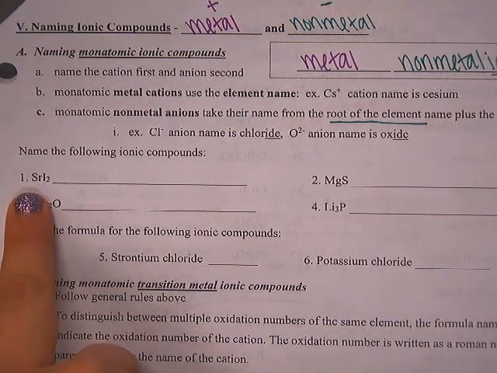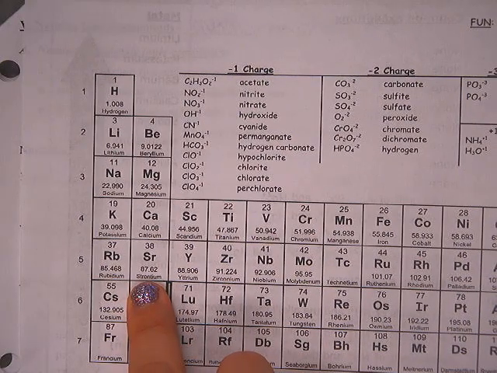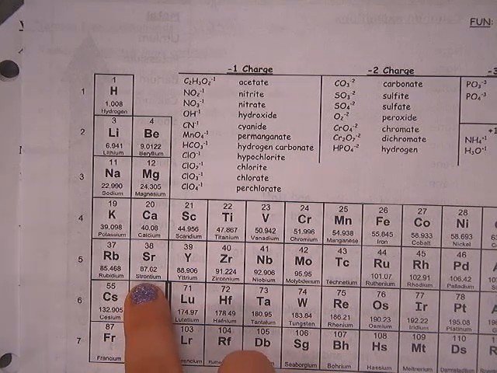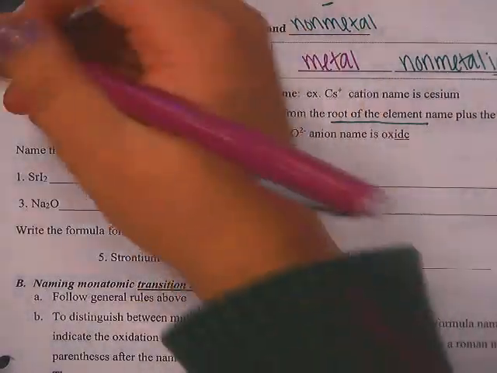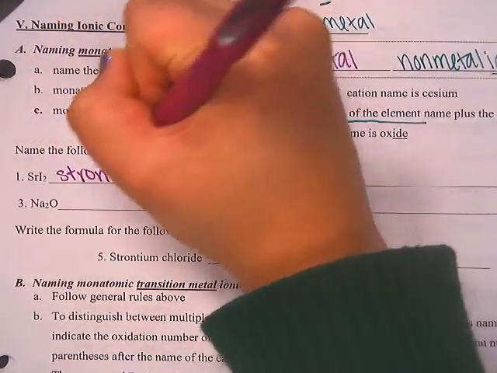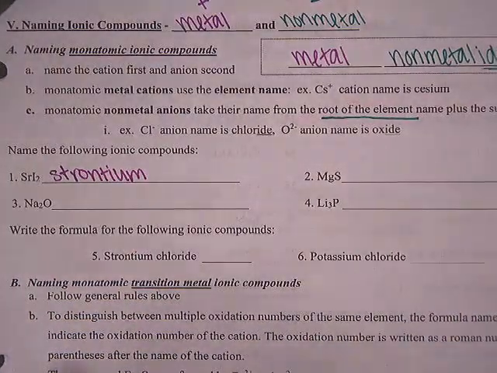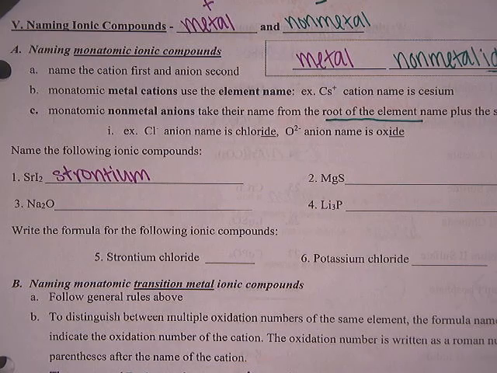So let's try example 1 together, Sr. So Sr is right here. The name is called strontium. If you don't know how to pronounce it, you should at least be able to just copy the letters. So when you're writing these names, please make sure that you spell them correctly. If you can't read your periodic table because it's too small, let me know. I'll get you a bigger one. But strontium is the first name. Since that is my metal, I don't change anything about that. I'm not putting an ending on it. I'm just using exactly what that metal's name is.